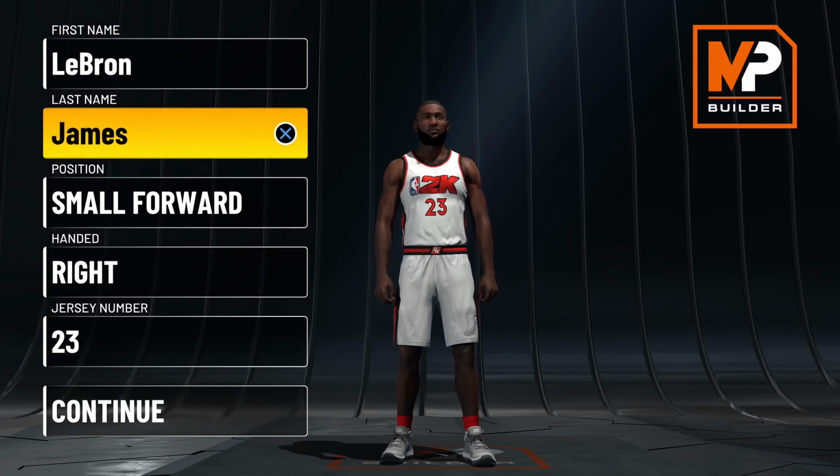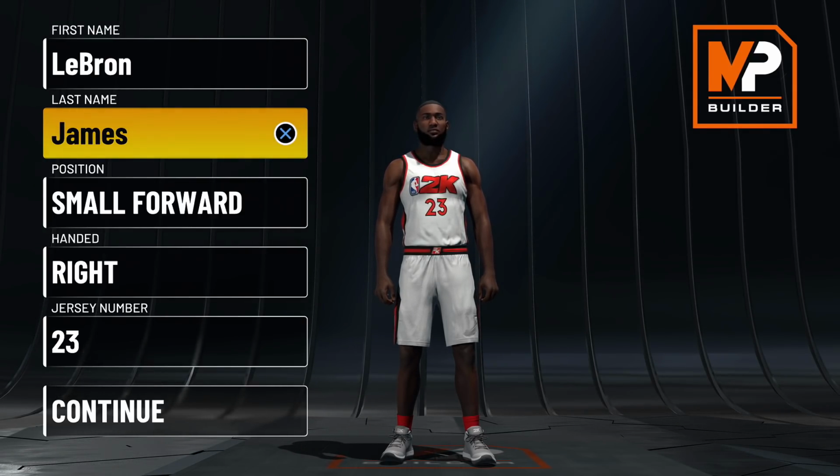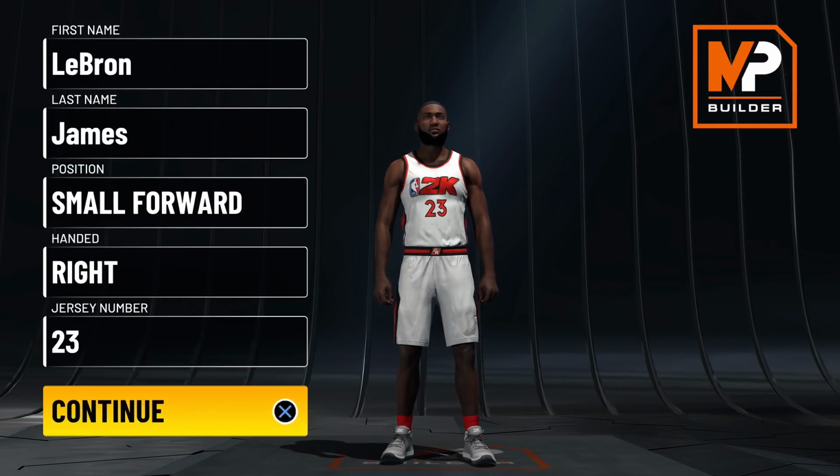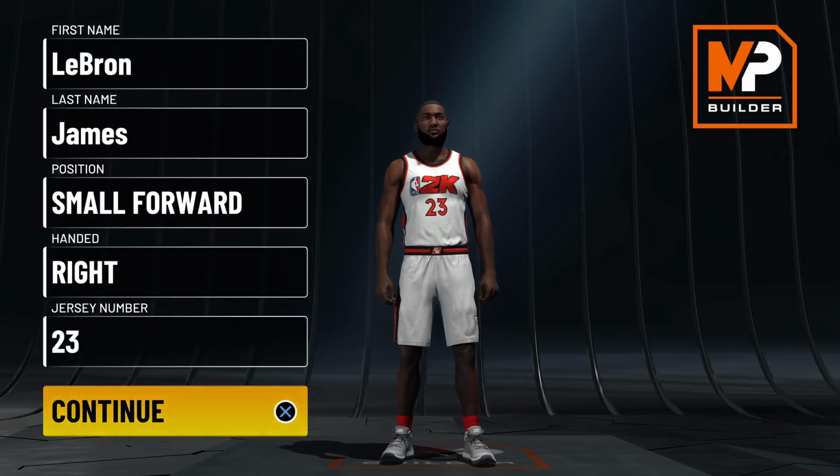As you guys saw by the intro and all of the clips, this build is absolutely crazy. I have no badges on it, and you guys saw how well I was able to shoot on this build, and you guys will be able to see how many shooting badges in a second. Now, we're going to go with a small forward, right-handed, number 23, obviously.